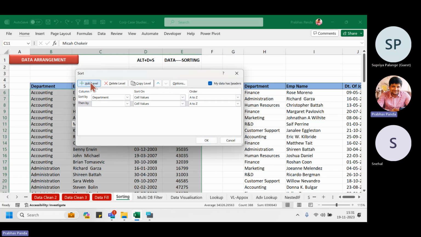तो जब हम ऐड लेवल पे जाते हैं, यहाँ पे क्लिक करते हैं, एक ब्लैंक लेयर भी आता है, राइट? सो वहां पे जाओ, ड्रॉप डाउन क्लिक करो, बॉस को कौन सा कॉलम पे फोकस करना है? Salary. सैलरी। तो सैलरी किस तरह का डेटा को डील कर रहा है? नंबर्स। नंबर्स है तो क्या ऑर्डर मिला? स्मॉलेस्ट टू लार्जेस्ट, लार्जेस्ट टू स्मॉलेस्ट। बॉस को कौन सा चाहिए? Largest to smallest.